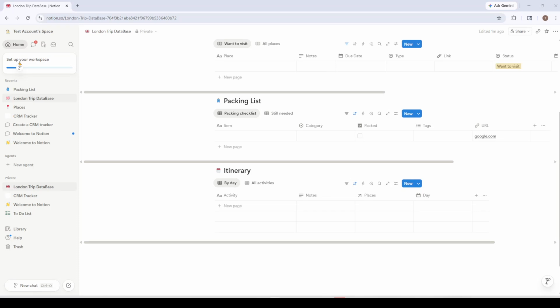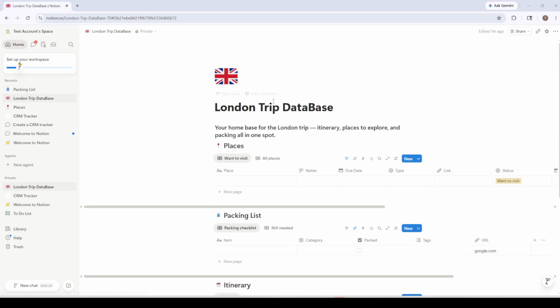In today's video, I'm going to teach you how to change database layouts in Notion. If you're opening Notion for the first time or polishing your workflow, this is one of the quickest ways to make your information clearer and easier to work with. Think of layouts as different lenses for the same data. You're not changing your content. You're simply changing how it's presented, so it's easier to read, plan, or prioritize.